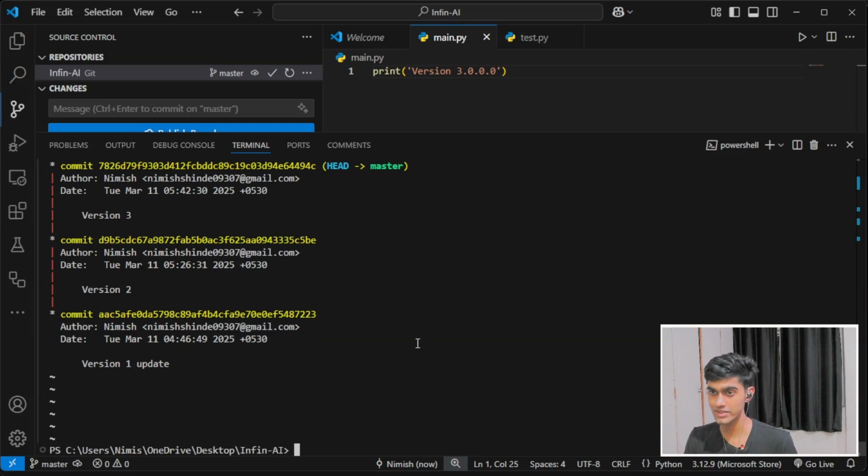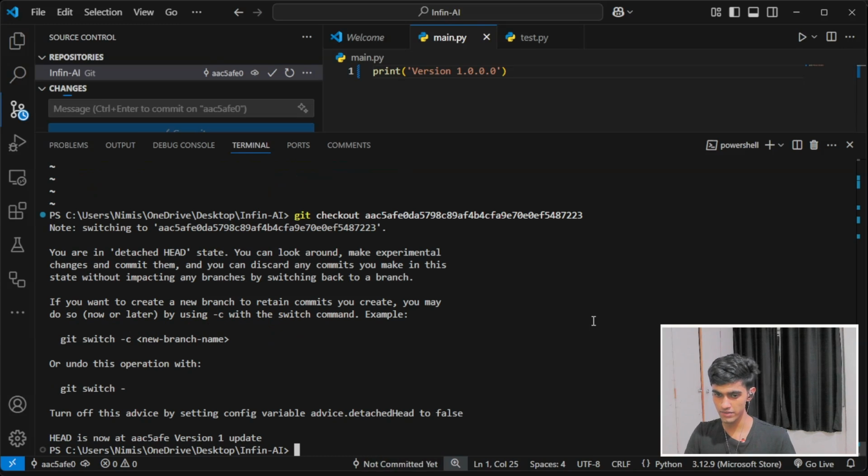Head means we are currently in version 3 and I want to go back to version 1. So what's the command for it? Let's see that. First of all let's copy this hash, and then write git checkout and paste this unique hash. If I type this, you can see it is switching back to this unique hash.